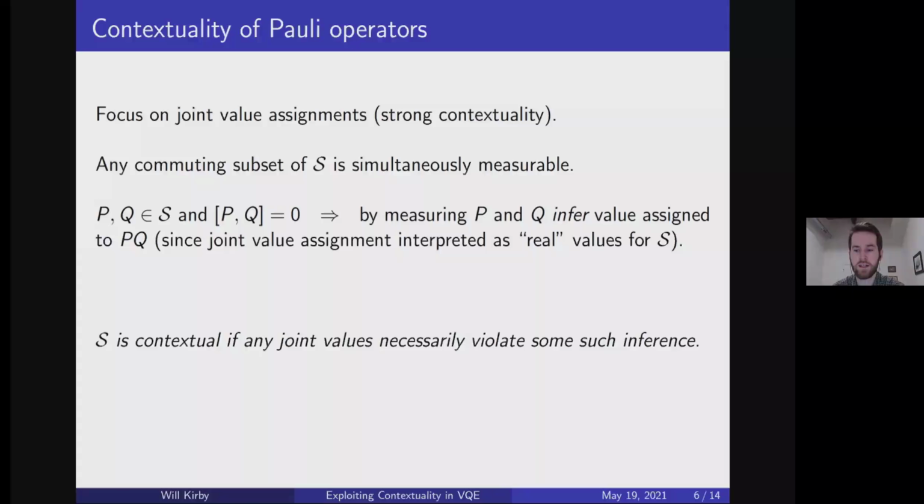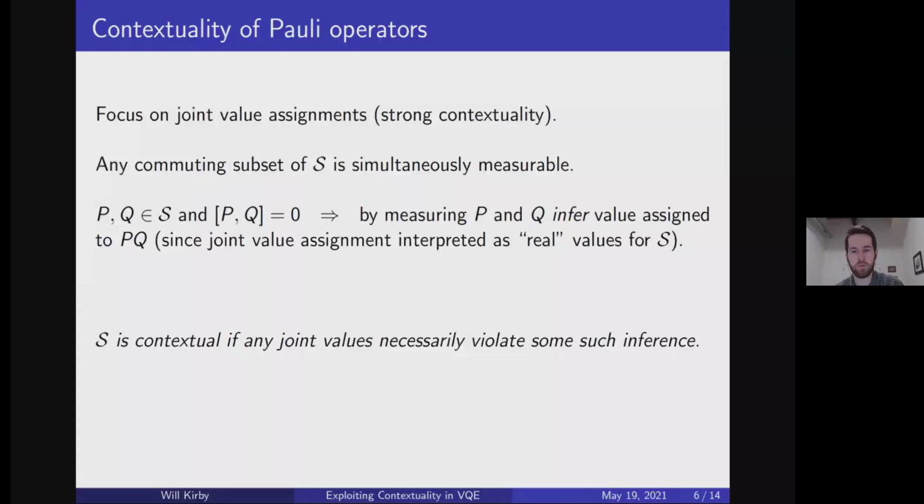Practically, this is because we'll later want to be able to freely use inferences to manipulate the hidden variable models that we're constructing. More abstractly, even though we're looking at this subtheory of quantum mechanics that's characterized by the measurements in S, we want it to still exist within the broader framework of quantum mechanics. So our model doesn't rule out measurements, it just might not describe all of them. This will be important because later we're going to construct a hybrid algorithm where the non-contextual part is described by the hidden variable model, but there's also a contextual remaining part that runs on the quantum computer.